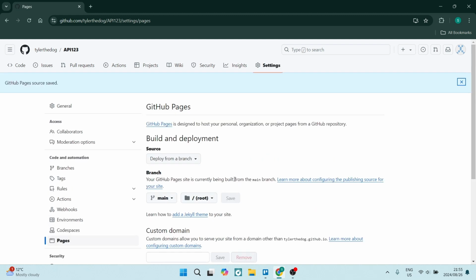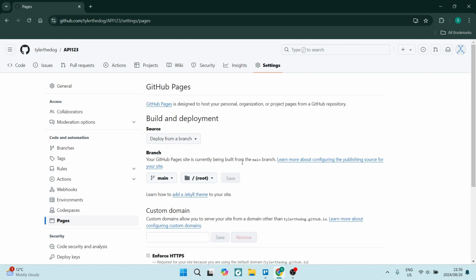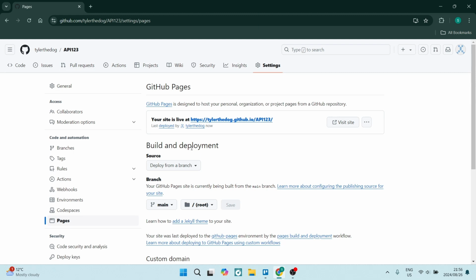Now, this process may take up to 30 seconds, maybe even longer. What will start happening is your page is now being deployed. You will see a pop-up message here stating that your page is actually available and it's live. What you can additionally do is just refresh your page. You can go to the top of the page and hit refresh, and you'll see it pop up over here. All right, we are now live.